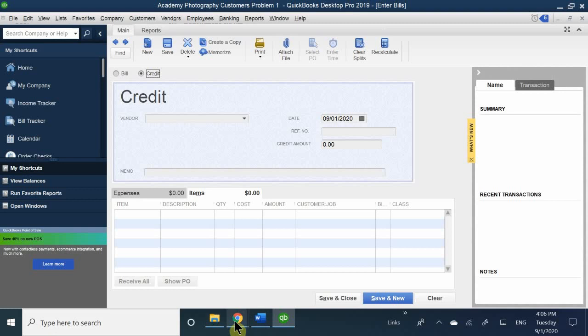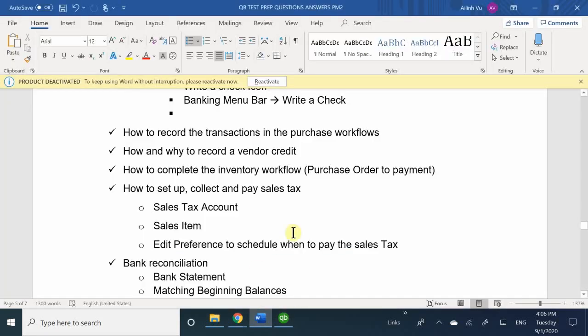All right, good. Now we already talked about how and why. What's next? Actually, how to set up and collect and pay sales tax. We know that one. You set that up by having a sales tax account, then you create the sales tax item, and then you have to change it in your edit preferences that you do charge sales tax.